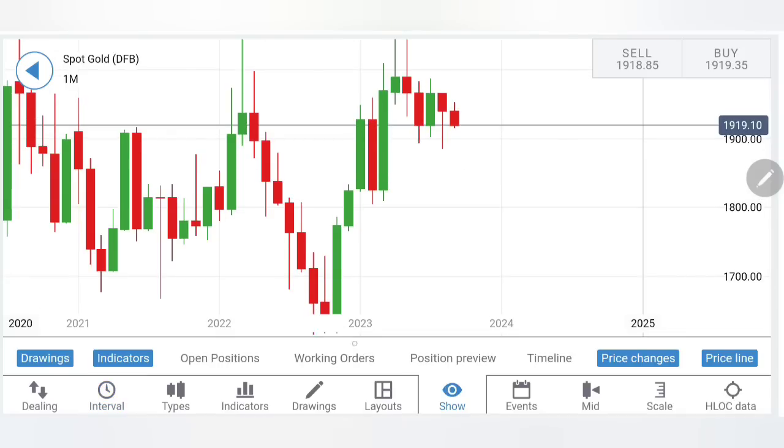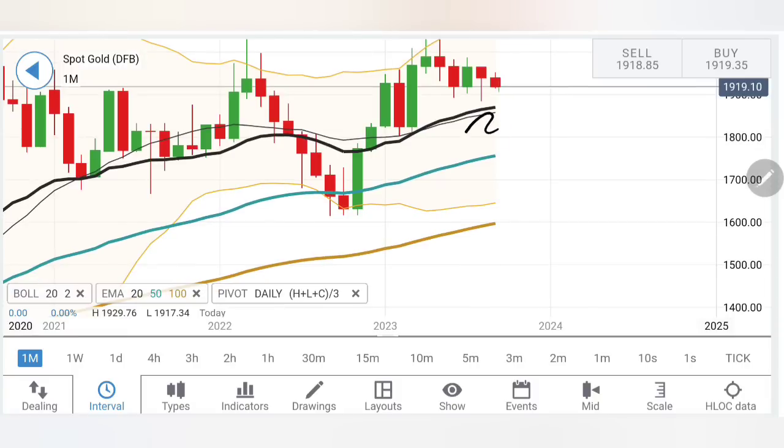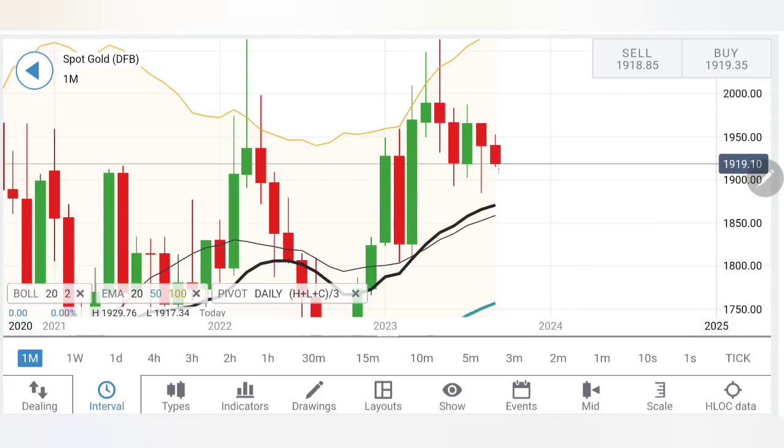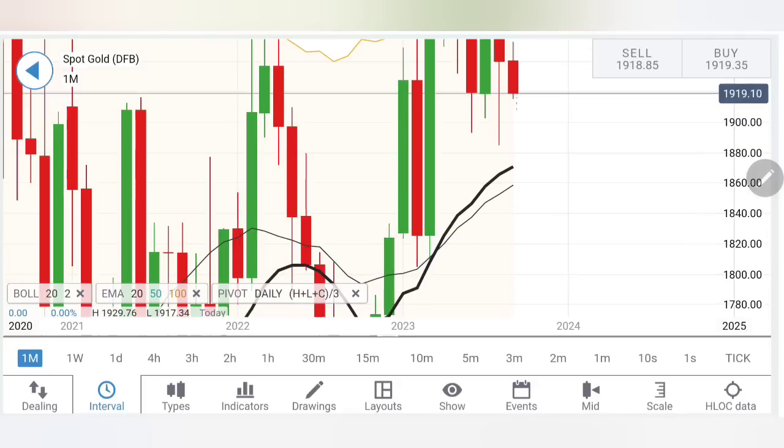Now we have seen the charts. Let's have a look at the indicators here. On the monthly charts, if you look at the moving averages, the exponential moving averages are trading with good gaps here, and this is a bullish indication. At the same time, the 20-month average is sitting at around 1870 levels, which is also a gap zone on the weekly chart. So this level becomes a stronger support for gold in the month of September. That is the 1870, 1860 zone. This is going to be a very strong support for it to breach.